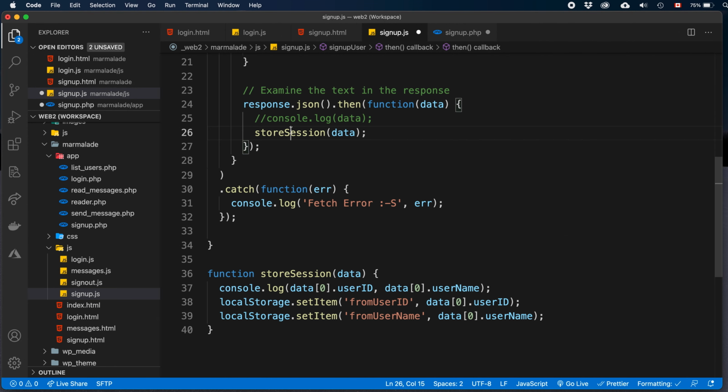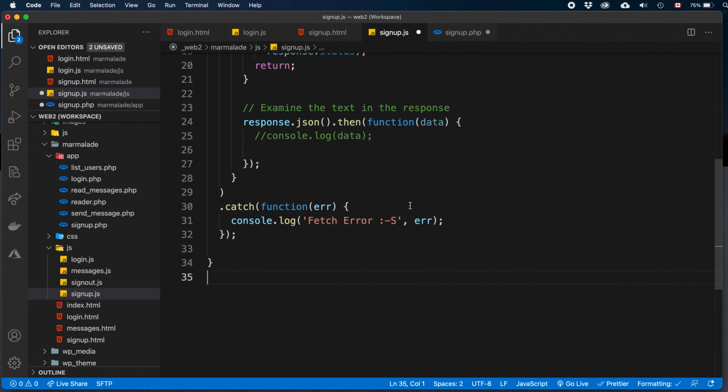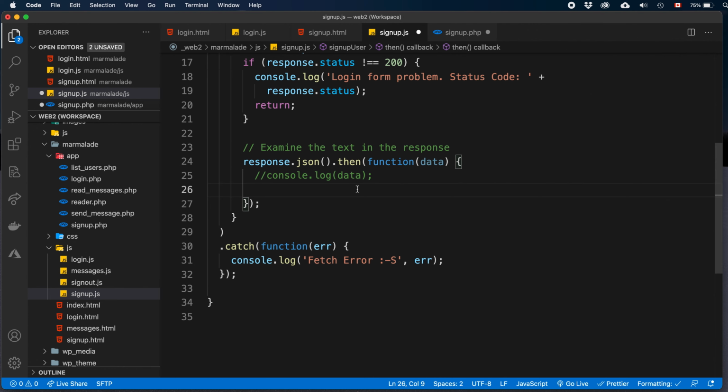And then down here, obviously, instead of storing the session, I don't think we have to do anything, actually. Not for now, anyway. Eventually, what we'll do is actually sign the user in on sign up and then redirect them to the messages page. But that will be for another day.